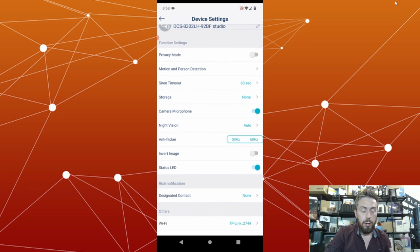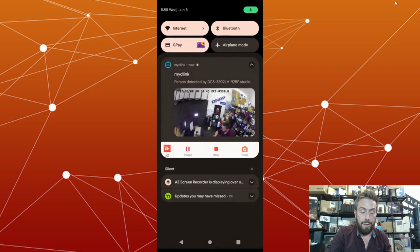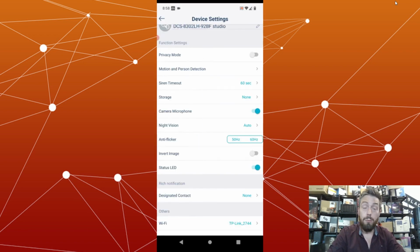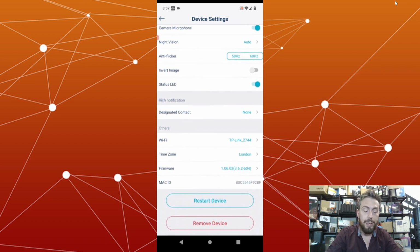So again, we've got the microphone, we've got that night vision we can flick to. As you can see, it is now spotted that motion detection. So again, the motion detection is certainly doing its job on this little wee camera. But again, if we come out of it there, we've got lots of screen stuff there where we can change the picture quality and the frame rate of the camera quite easily.